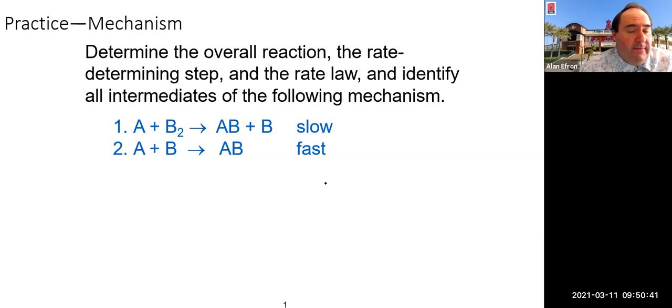How do we know if a mechanism is a good mechanism or maybe a bad mechanism? Well, there are a couple of main things that you want to look at, as we talked about, in terms of determining whether or not this mechanism could possibly be correct. The first one's a pretty simple one. You pretty much need to just add up all the steps in the mechanism. So every step that's listed in the mechanism, you basically add them together.